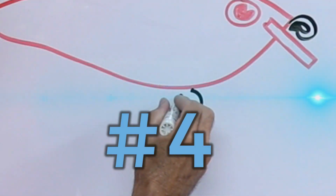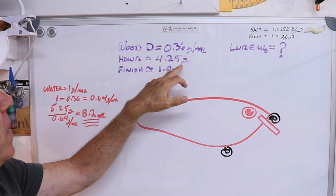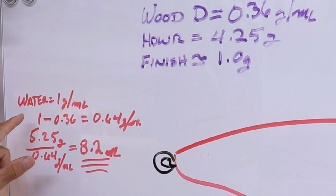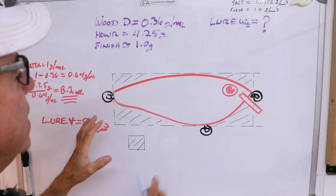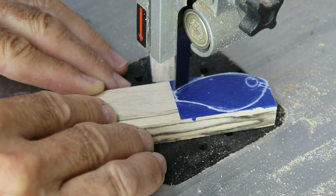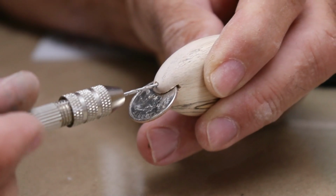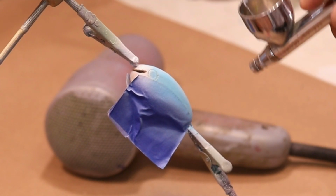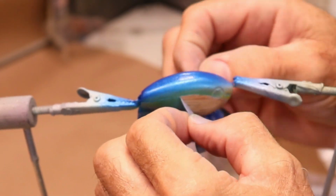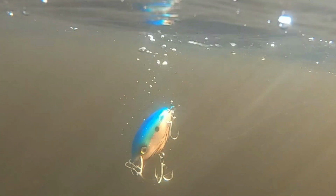Number 4, the dime shad. This one took a little extra head scratching since I was using a dime for the bib. That meant I had to design the lure around the weight of that bib. I used a pretty piece of cypress and cut it out on the bandsaw. I used twisted wire screw eyes, and I liked the grain on this wood so much I gave this thing a half paint job, leaving the bottom half natural so the grain showed. This was a unique looking lure, both in the shop and in the water.